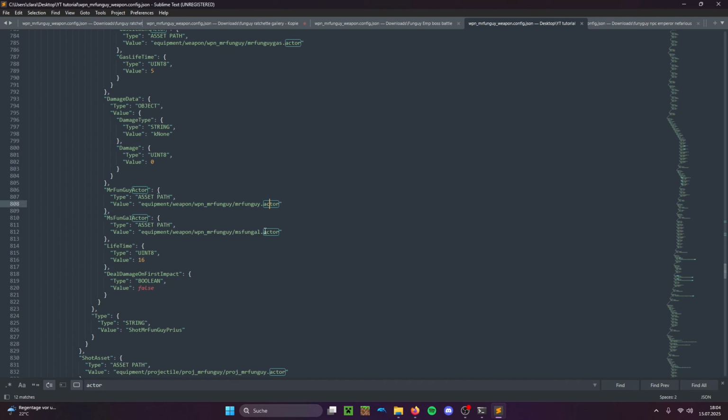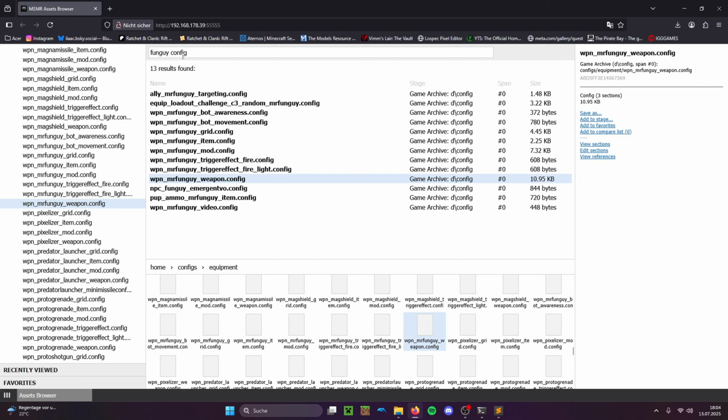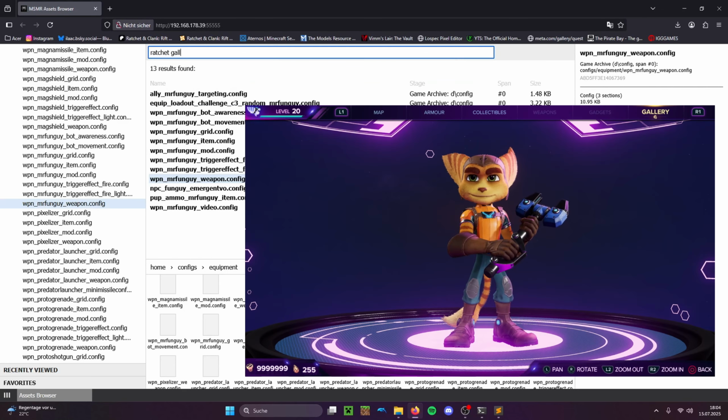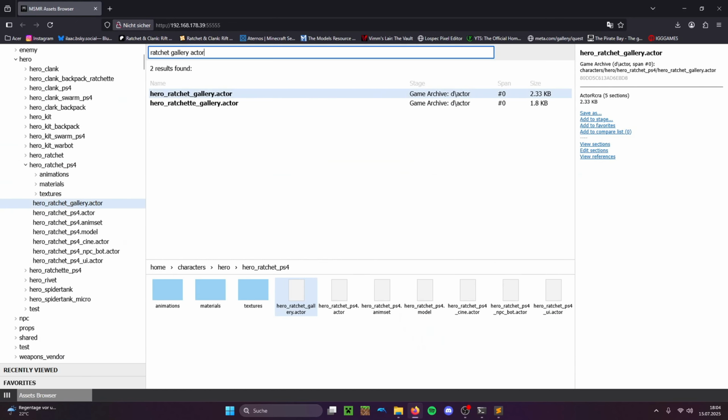Now, what do we need to replace them with? This is the part where we can choose whatever we want. For this tutorial, I'm gonna replace the fungi with Ratchet Gallery Actor. So here it is, Ratchet Gallery Actor. We don't need to download it.